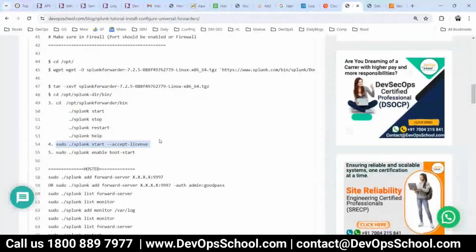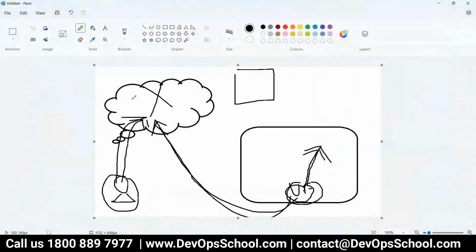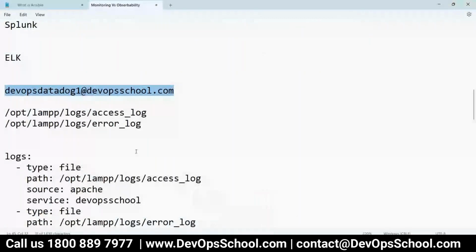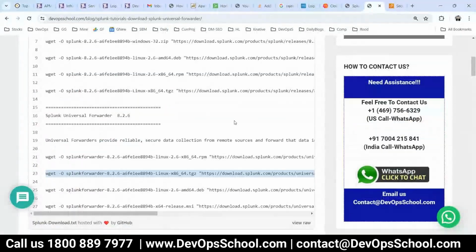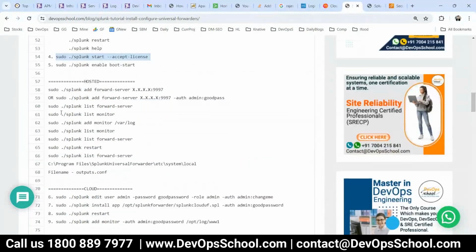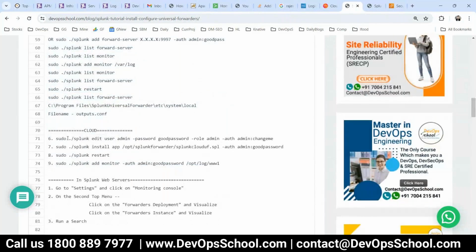So now you know what, the forwarder in this architecture, if you look at this, I got this one done, okay, and this one done. The forwarder you got installed. Now I need to tell the forwarder, hey forwarder, take this input and send that output. Simple input and output. That means read the logs and send them. So that is something I have to do. Now the question is how do we do that? For that, these are the commands which have been configured. This command will work for the hosted environment. This command will work for the cloud environment. Okay, so that is something which I have to do.